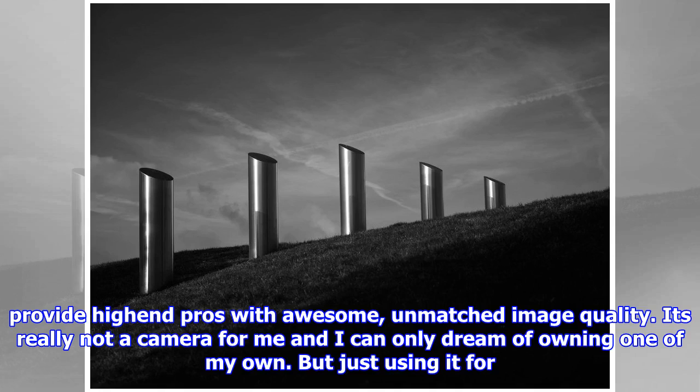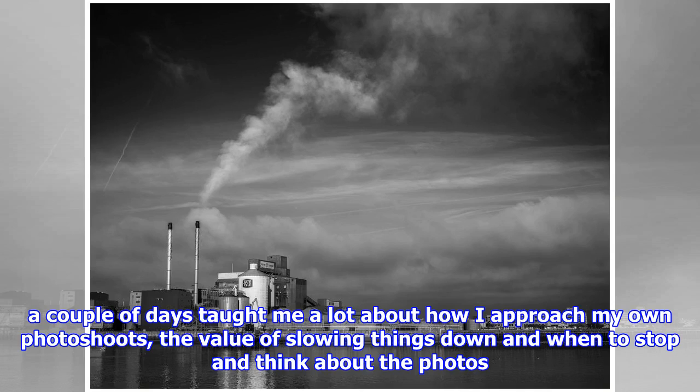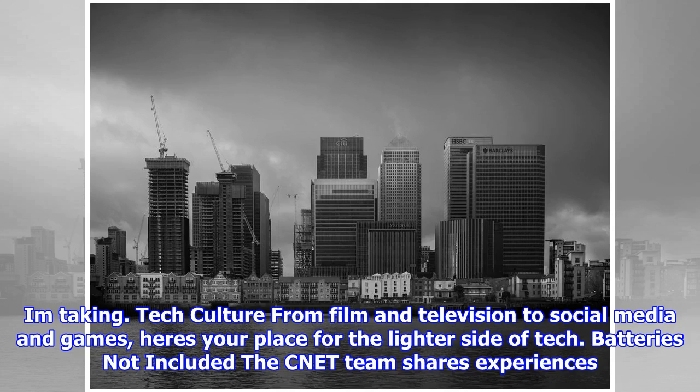What it does is provide high-end pros with awesome, unmatched image quality. It's really not a camera for me, and I can only dream of owning one of my own. But just using it for a couple of days taught me a lot about how I approach my own photo shoots, the value of slowing things down and when to stop and think about the photos I'm taking.